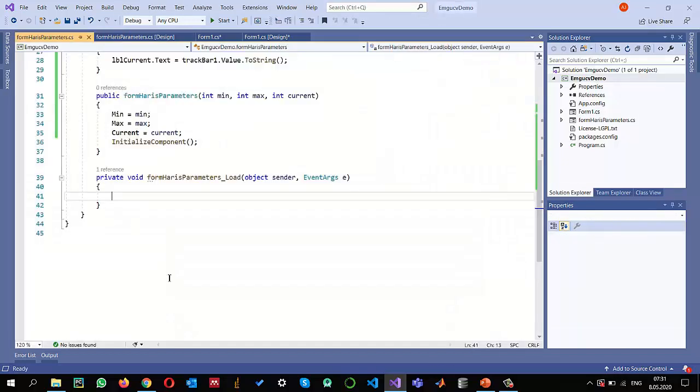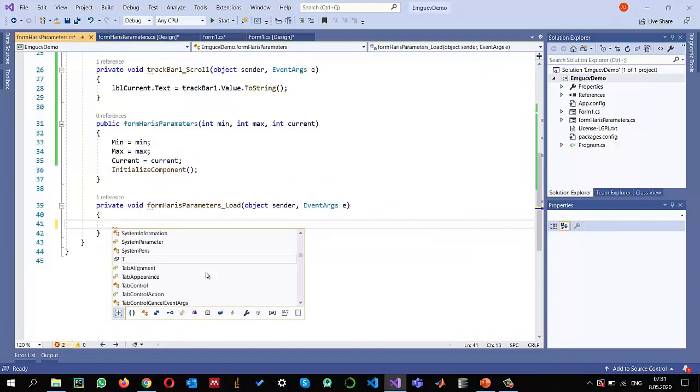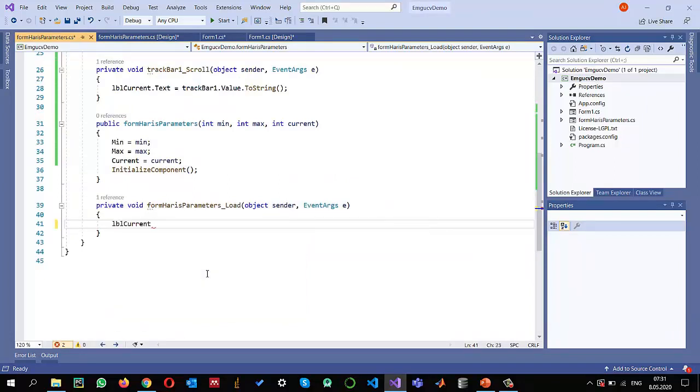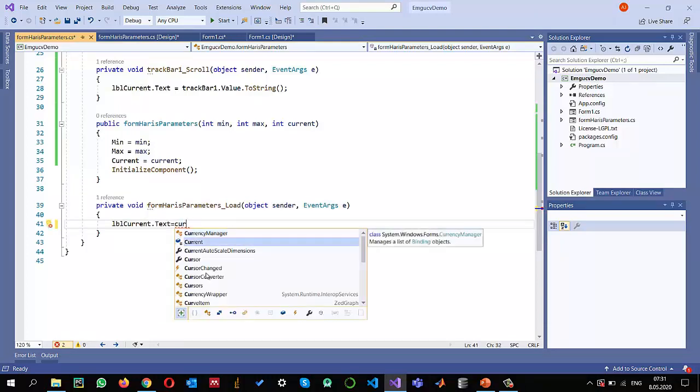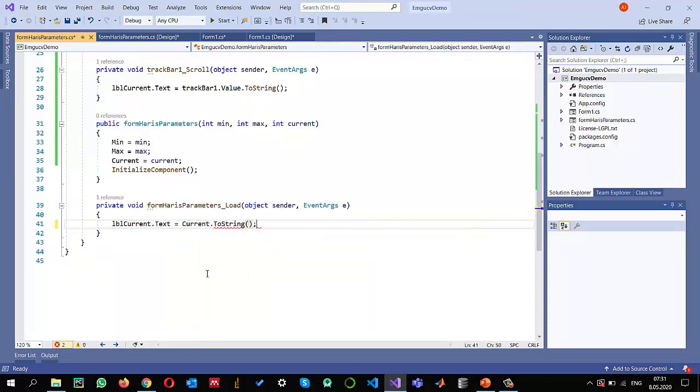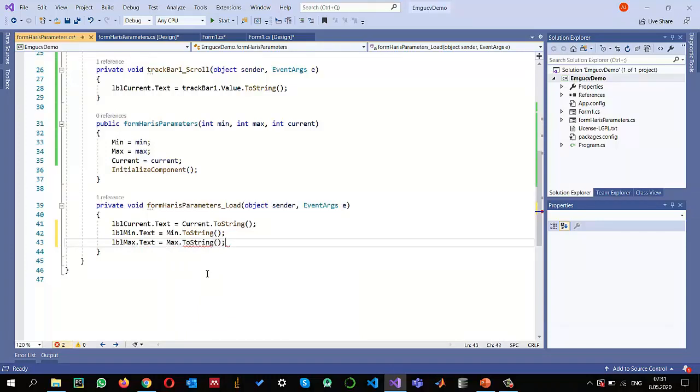And in the load event I want to initialize these values for my trackbar also. So I double click on the form, and lblCurrent.Text is equal to current.ToString(), lblMin.Text is equal to min.ToString(), which are the values I have passed, and lblMax.Text is equal to max.ToString().